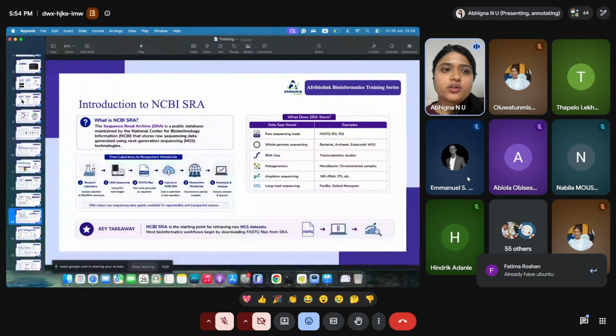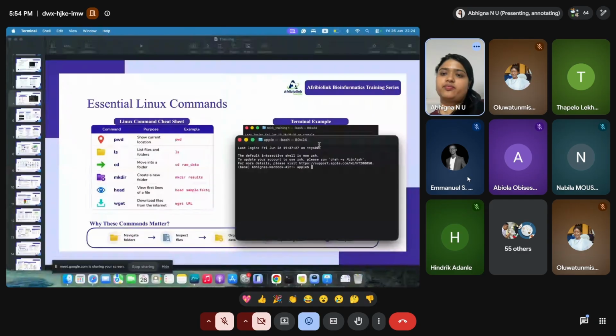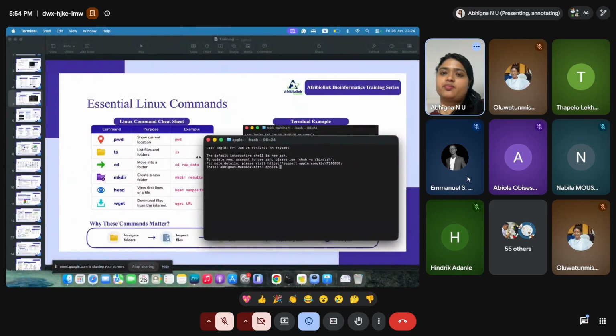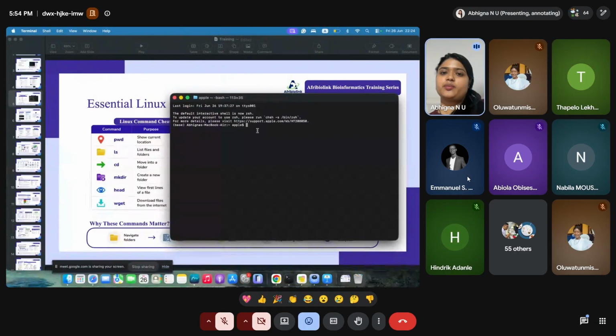For Mac, I'm showing it here. This is the terminal for Mac.